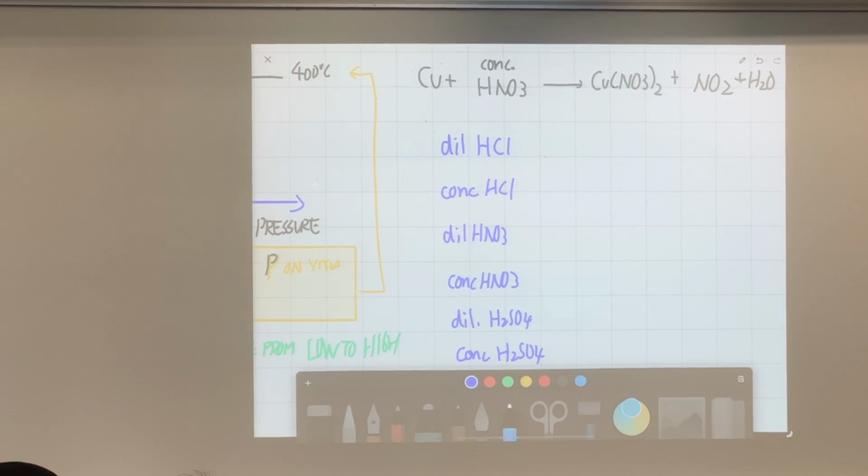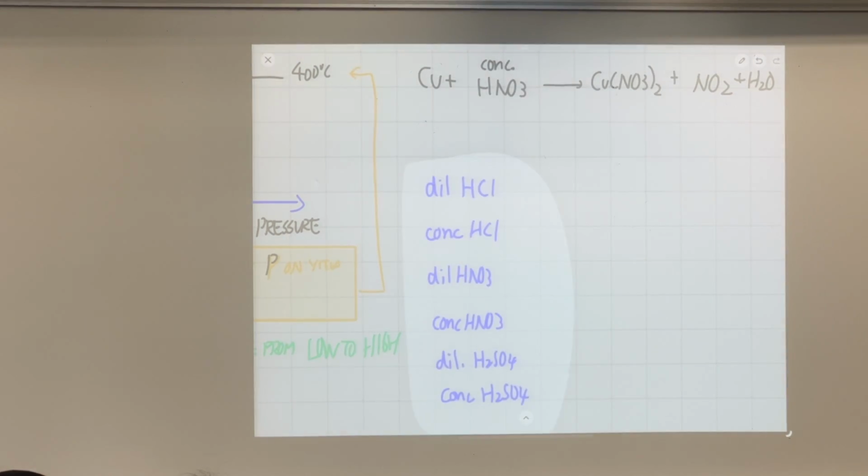On the right, maybe you can guess what I'm doing next. I'm going to put acidic property. Acidic property means whether they have H+. Do they all have H+? Of course. So they are all acids.